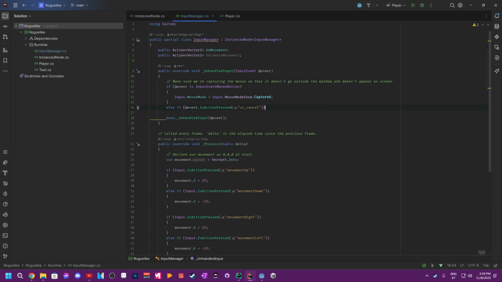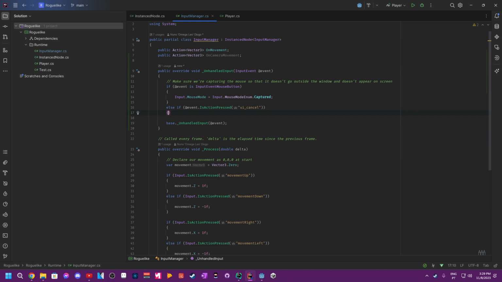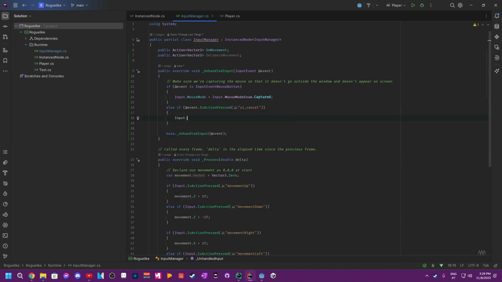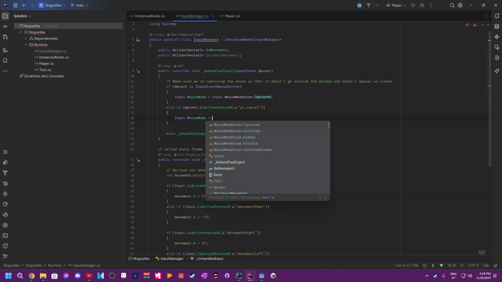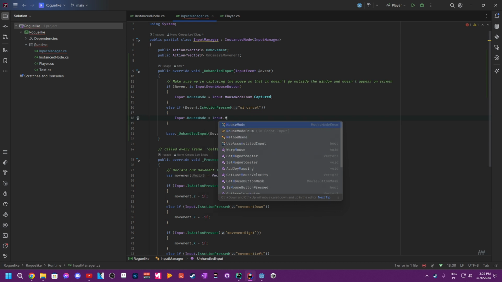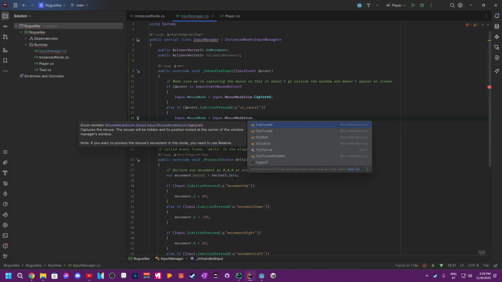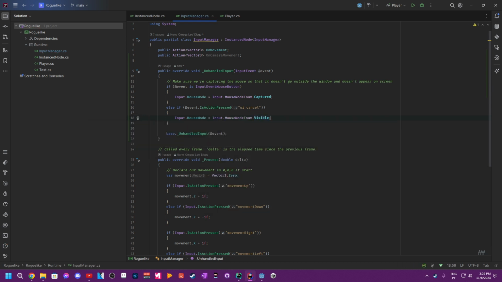Basically, if we press escape or the button we currently have mapped to UI cancel, we want to unlock the mouse. So Input.mouse mode equals Input.MouseModeEnum.visible, right?